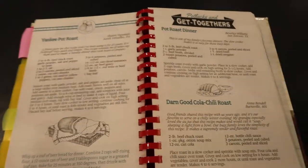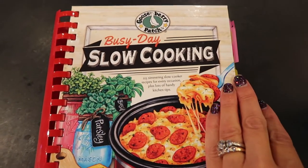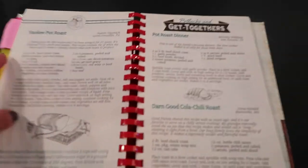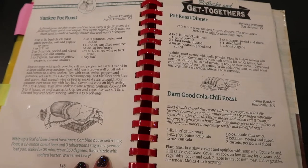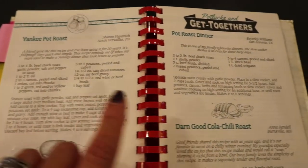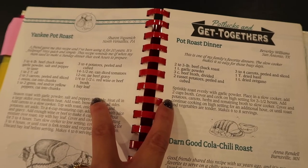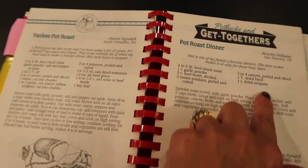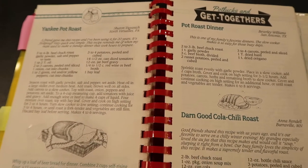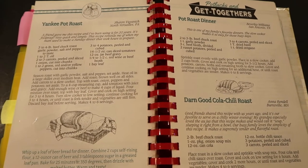Today's recipe is inspired by the Busy Day Slow Cooking cookbook by Gooseberry Patch — they have a lot of really cute cookbooks and I love their slow cooker cookbooks. In an effort to use things I already have on hand, I'm actually going to be using some of the Yankee Pot Roast recipe and some of the Pot Roast Dinner recipe — a combination of ingredients from two sections. I am definitely altering this recipe but I'll show you everything I'm going to be using in today's pot roast dinner.